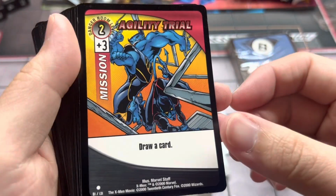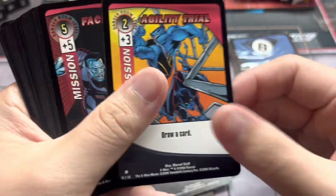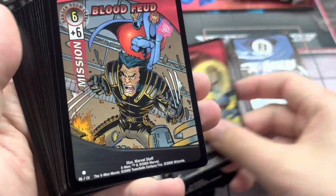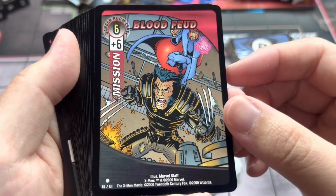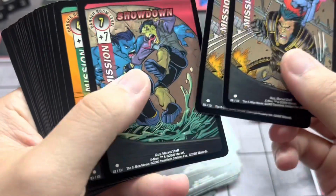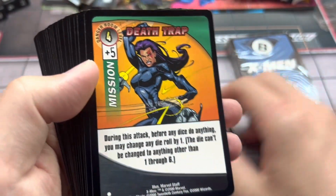And we got an agility trial. We got Nightcrawler and Beast, who did not appear in this very first movie. Same with Colossus as well. And Blood Feud. Looks like Wolverine and Magneto are teaming up together. And we got Toad fighting Beast. And we got Psylocke.